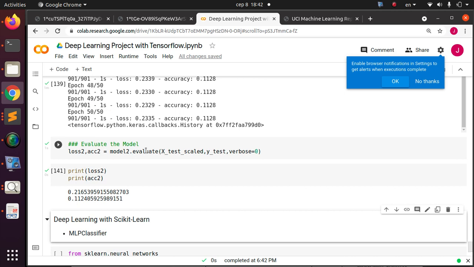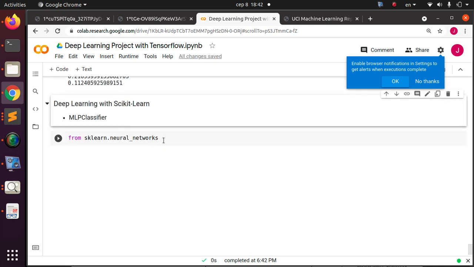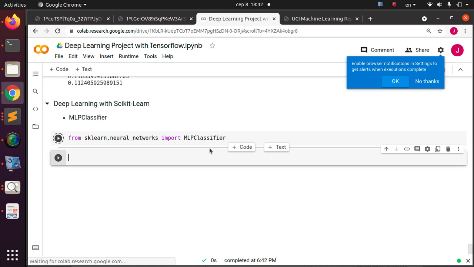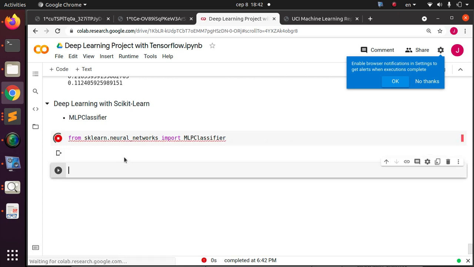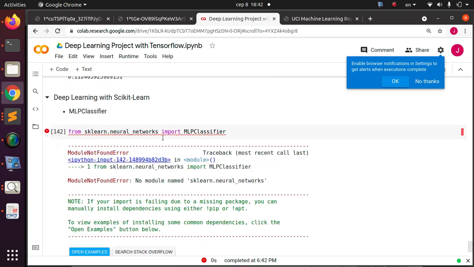So it depends upon you. You are supposed to design it. Okay, so let's move on to the next one, which is how to do deep learning with scikit-learn. From sklearn.neural_network, we are going to import MLPClassifier, the multi-layer Perceptron classifier. We have the regressor too, and the multi-layer Perceptron. Very simple. Then I made a mistake here. This should be from sklearn.neural_network.